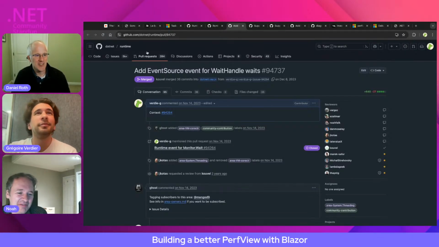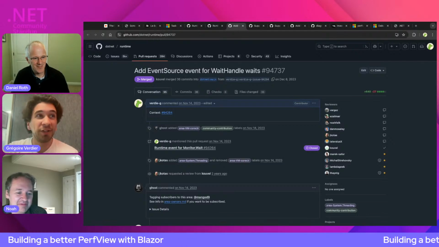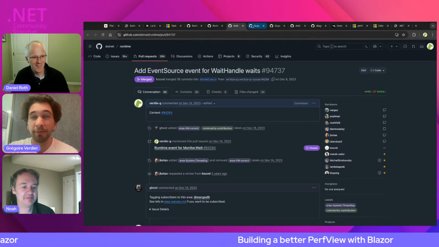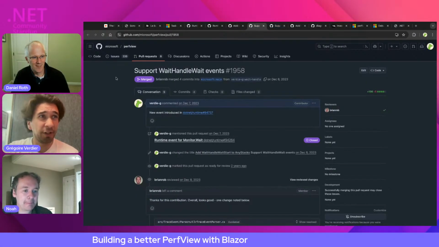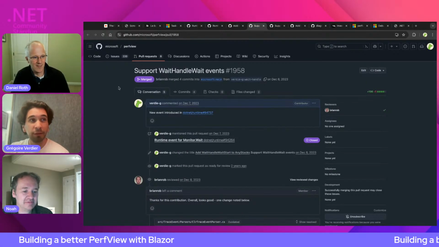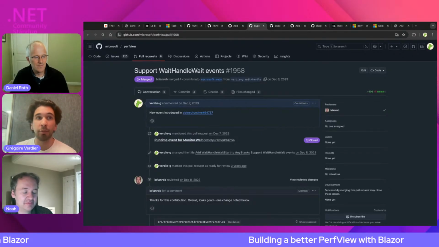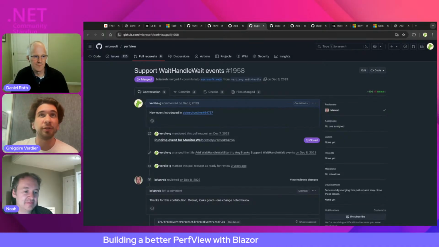Yeah, that's an interesting journey. Once we had these events in .NET, we also added the integration of this event in PerfView, because we were using PerfView a lot to investigate our performance issues. And that was completely game changing.